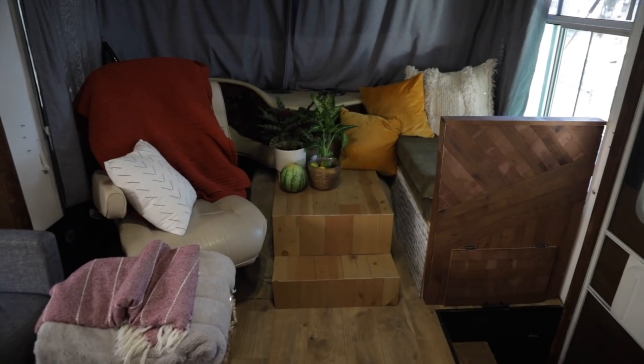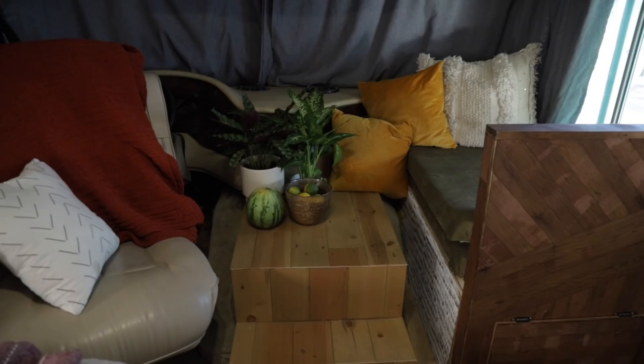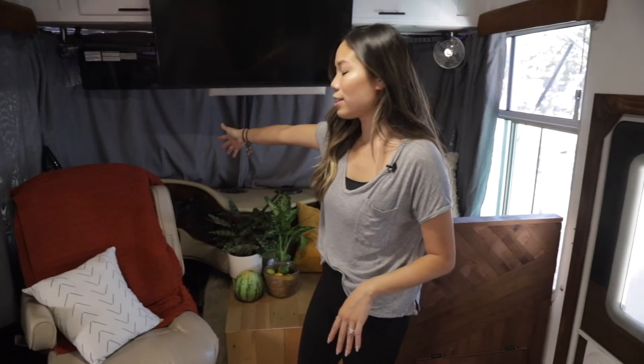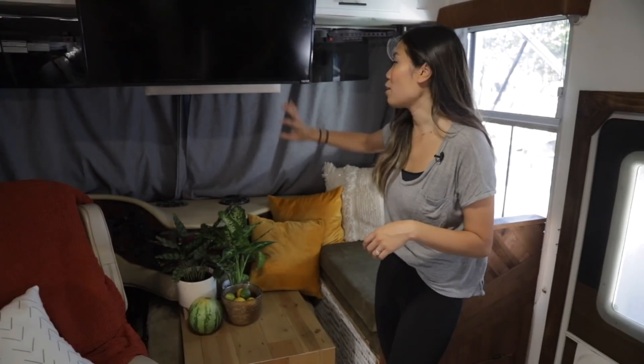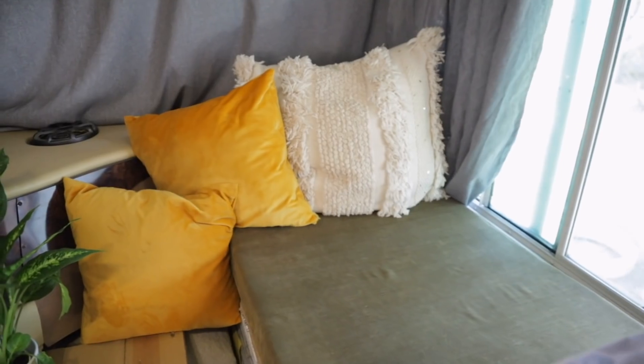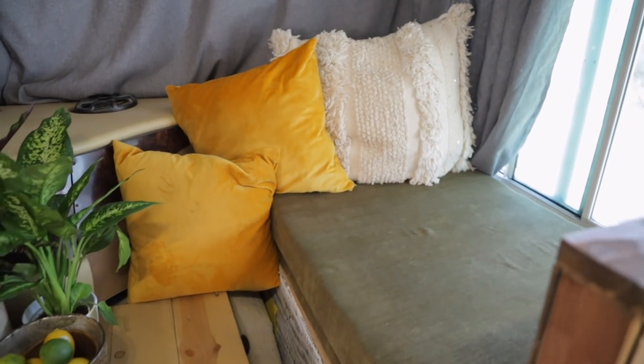This is the front of the RV and this is the captain's chair, where Caleb loves to sit and take his loungy time. Right behind it is the steering wheel — that's how we actually move this whole motor home. We have curtains here that we made ourselves from regular Ikea curtains, folded in half and latched onto the original hooks. In front we also have insulation that keeps us cooler in the summer and warmer in the winter.